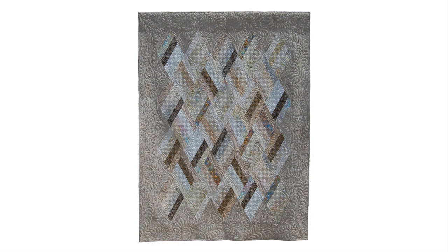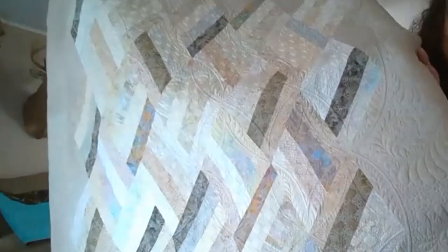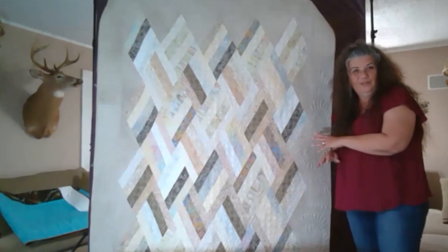So this was another one that was supposed to be an everyday quilt until I quilted it. Can you bring it a little bit closer? Oh my gosh — it was going to be an everyday quilt, and then I did the quilting plan and went, oh, this has to go out in the competition world. And it did really well. I love muted colors, so when you see more of my house quilts, they're much more muted and dull, whereas I do other colors in my competition pieces.